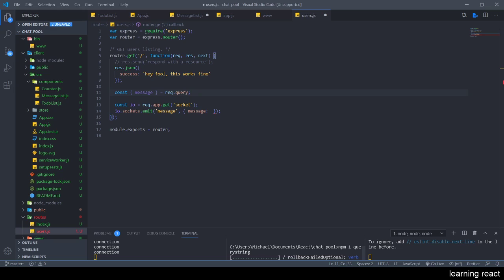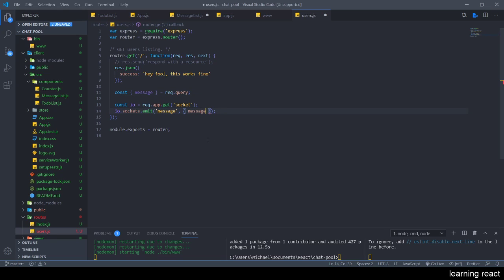Or is it? I don't know. Maybe I can do it without query string. Well, let's see.